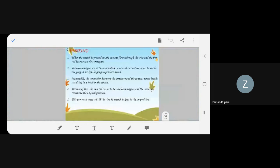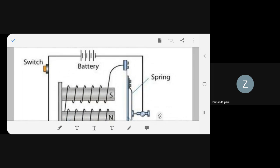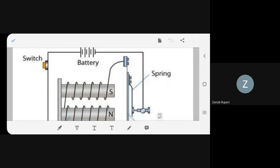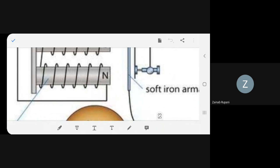Okay. Now see, when the switch is pressed on, now you press the switch. What do you do? You press the switch, isn't it? The electricity starts flowing. As soon as the electricity starts flowing, this one and this one behave like an electromagnet because the electricity is on. And as soon as the electricity is off, like you leave the switch, you don't touch the switch anymore, this will go back. Can you see this? Yes, ma'am. This will go back. When it is switched on, this will push, and this will also push, and the hammer will touch the gong.